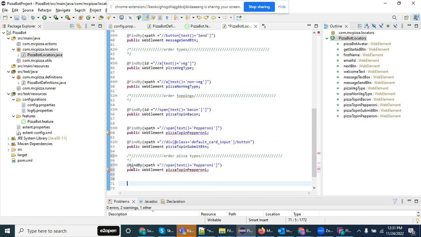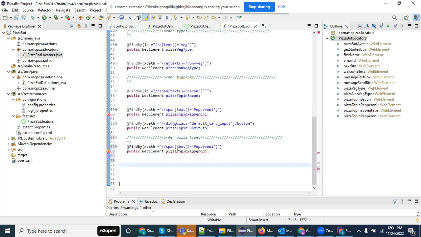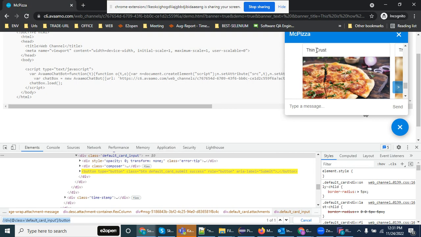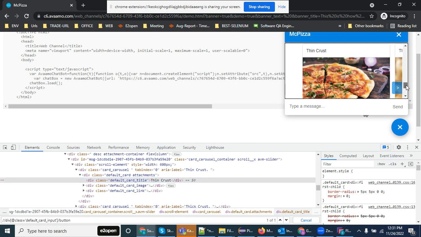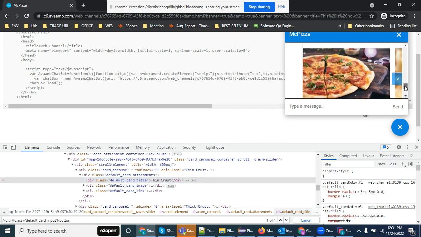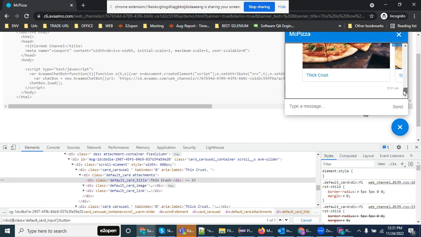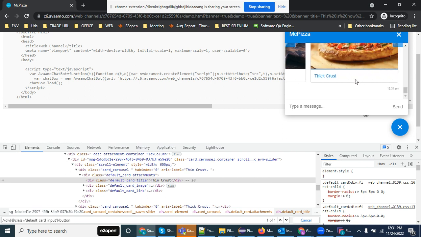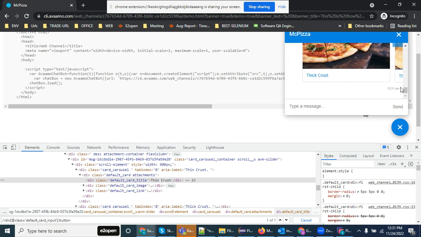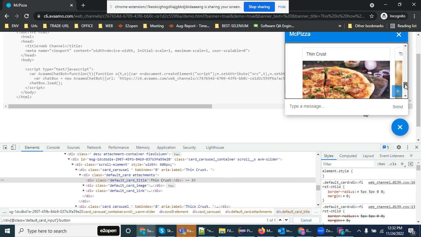One element I need to click, so let me identify this. The challenge here is that the names are different but the link names are similar, thick and thick, maybe. This is what we need to identify.